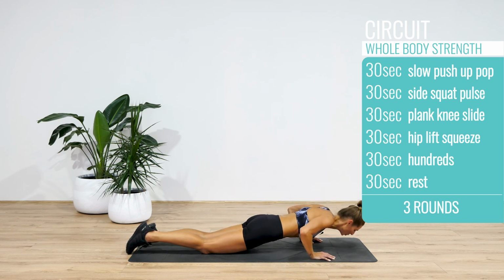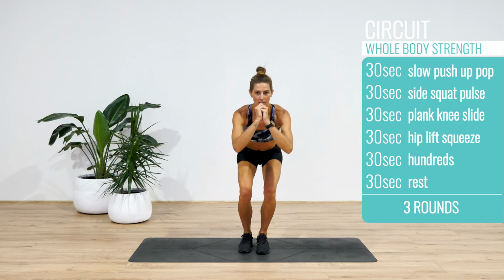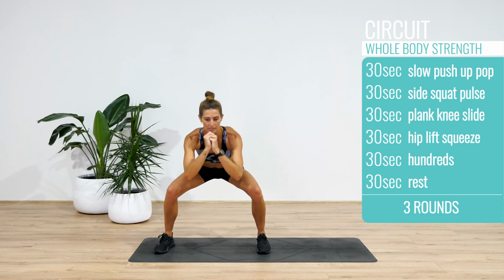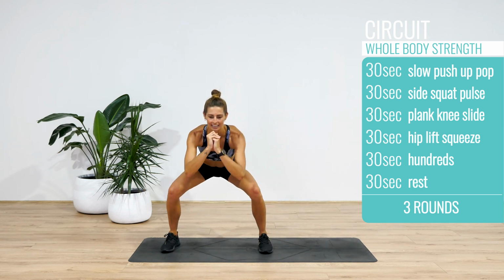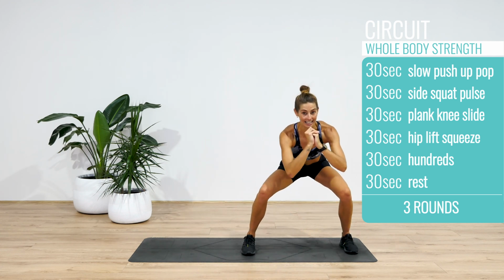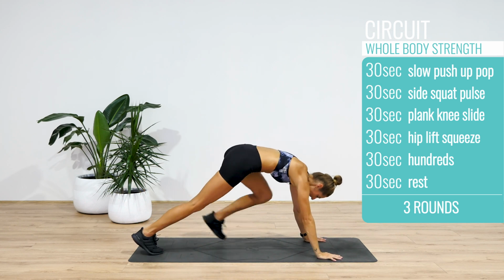3, 2, 1. All right, standing up, coming into that side to side squat pulse. So pulsing every time we step the foot out or in. Keep the hips low, and I really want you to press through the heels here. That's going to help to activate those glutes and also keep any pressure out of the knees. That's it, chest up tall. 3, 2, 1.